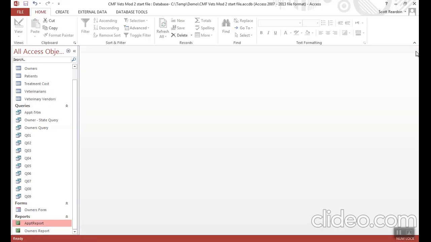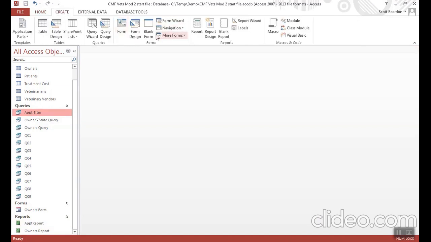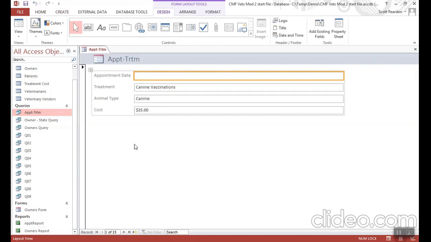All right. Let's see here. To create a form for a query, let's say I want to have the appointment treatment query. If for some reason I want to have a form around that, I'm going to say Create, and I'm going to go over here to Form. And in this case, I could navigate using my records. I could navigate around and look at my various records.